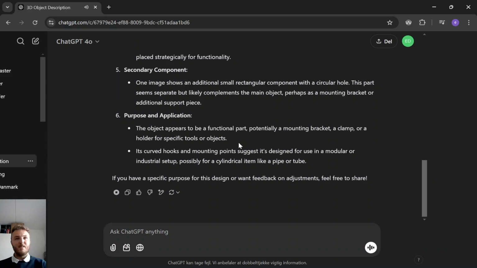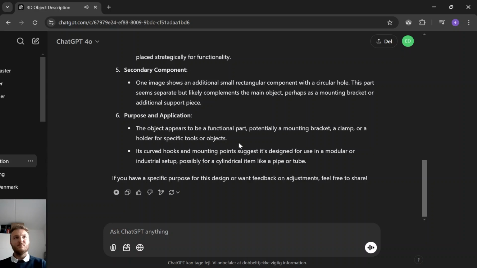This might serve an aesthetic purpose or add structural integrity to the design. The object seems symmetrical in certain aspects, though the hooks and mounting areas are placed strategically for functionality. 5. Secondary component. One image shows an additional small rectangular component with a circular hole. This part seems separate, but likely complements the main object, perhaps as a mounting bracket or additional support piece.